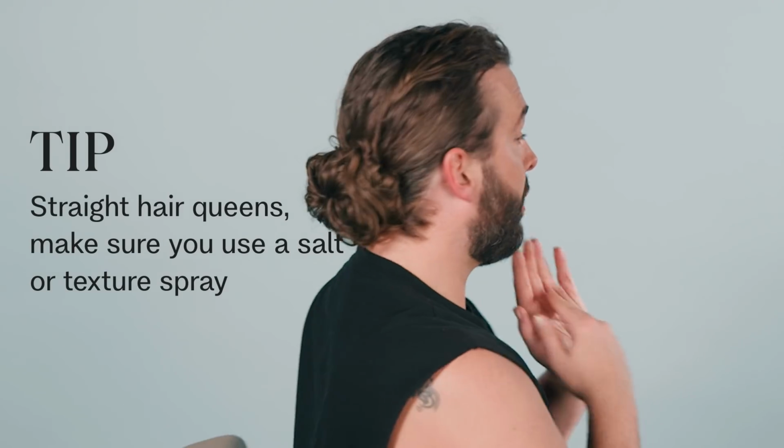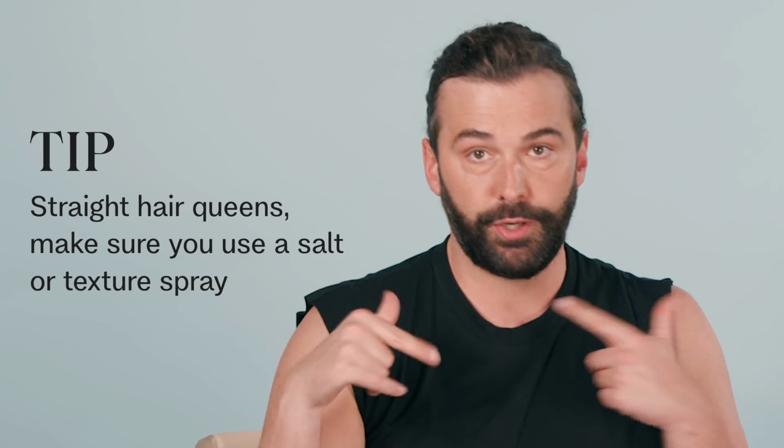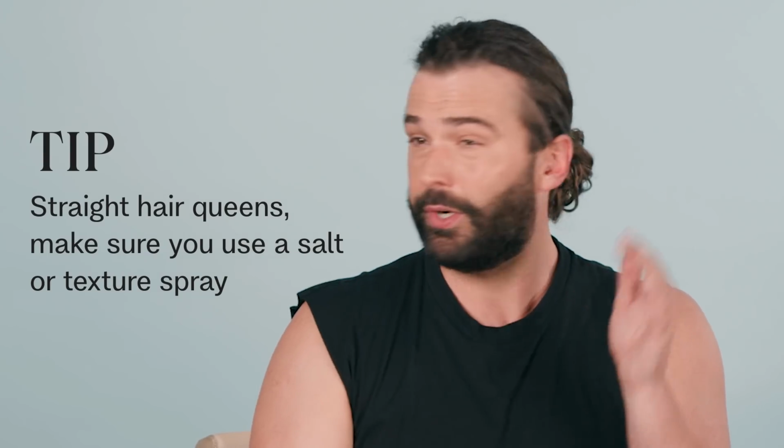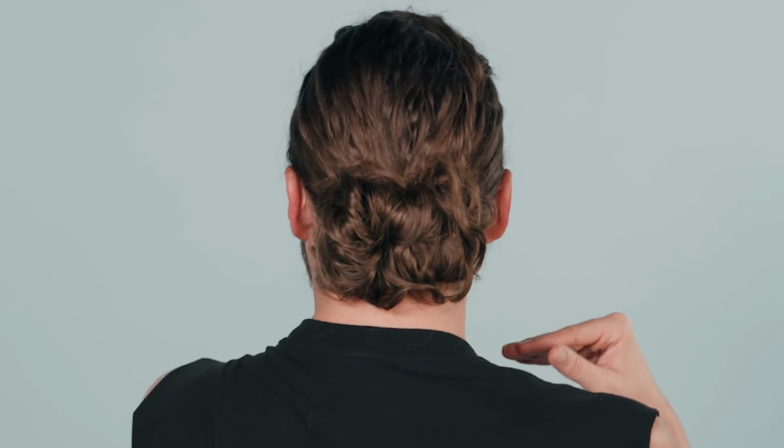If your hair is straighter or finer, make sure to get into some salt spray or a texture spray before you start to pin, so it has something to pin into. If you're blonde, you wanna do more of a blonde pin. If you've got brown hair, you wanna use brown bobby pins. They do make red bobby pins too, so you wanna find the one that matches your hair. And look, it's just a really pretty, free-flowing, easy, casual updo. That's not giving founding father.